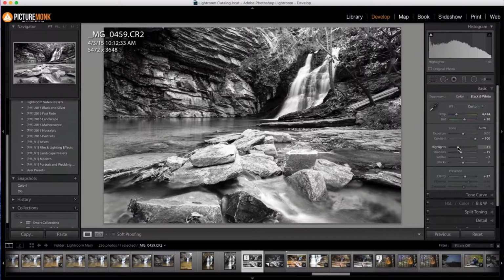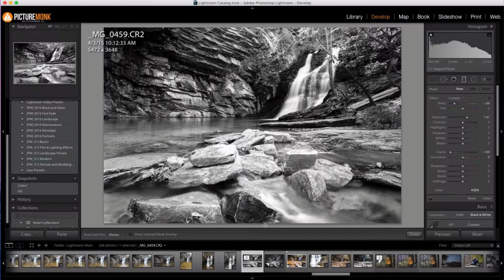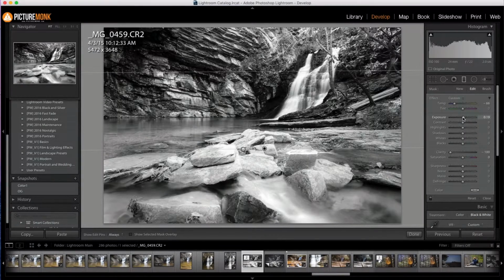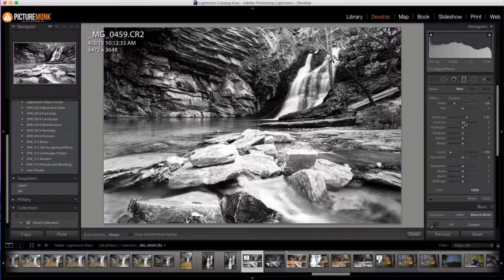Let's see if I can keep the highlights in the waterfall back there, but I don't want these to blow out. So take my gradient mask and take that down. I could probably get rid of the other gradient mask actually. Let's go ahead and do that first so we know we're working from a blank.